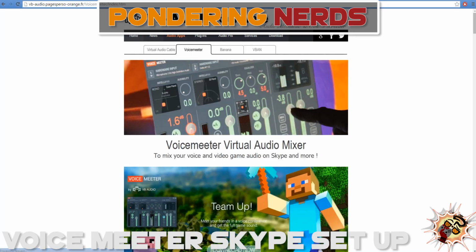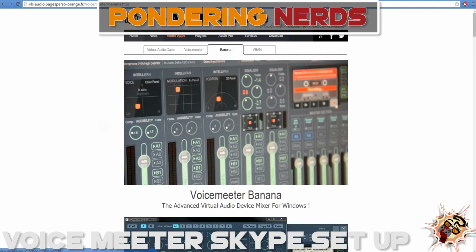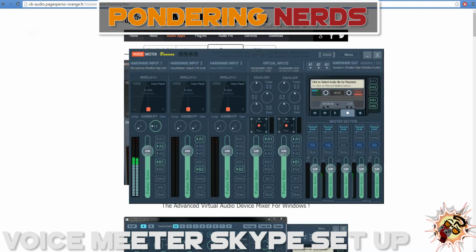But if you don't have a recorder, you can just go ahead with these two pieces of software. But I have Voice Me to Banana because it has a little bit more inputs, because I like it that way, because it's pretty.